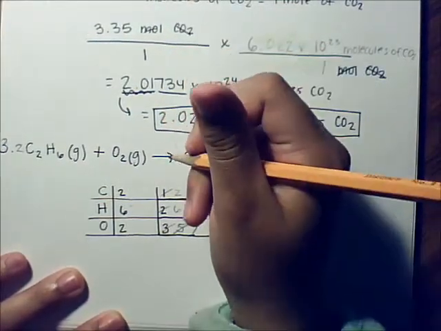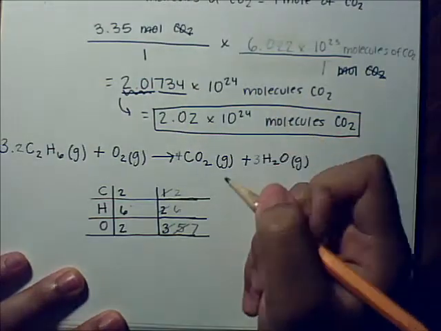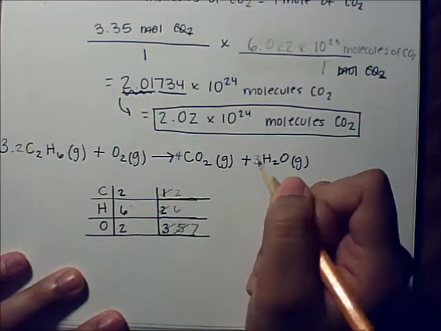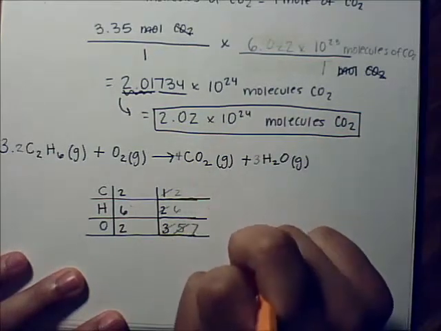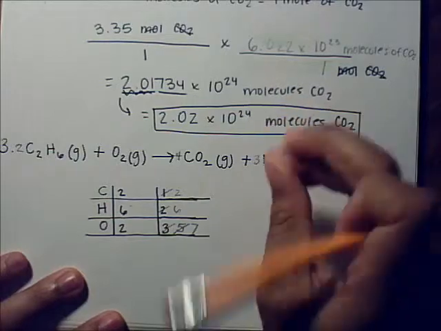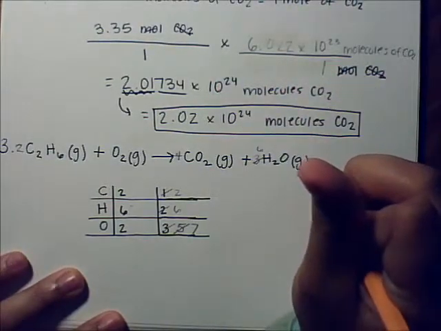You don't have to erase it, just draw a line through it. You can do whatever you want to, but I like to draw a line through it so I can see what your error is, if you make an error. So 4. That's 6? 3 becomes a 6 because you multiply it by 2. There you go. Good job.